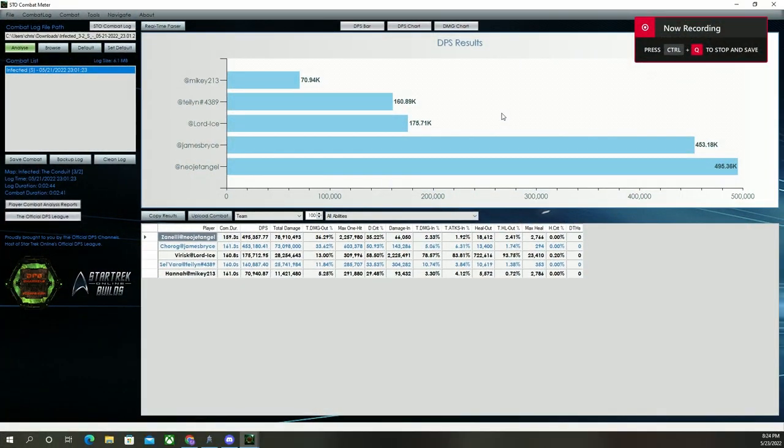Okay, we are back from that first ISE run. So let's go ahead and take a look at the parse for that. I am, of course, at James Bryce. T5 Hirogen Heavy Hunter Heavy Escort, 453.18k DPS. So I'd say a T5 ship definitely can hold its own in a T6 world.